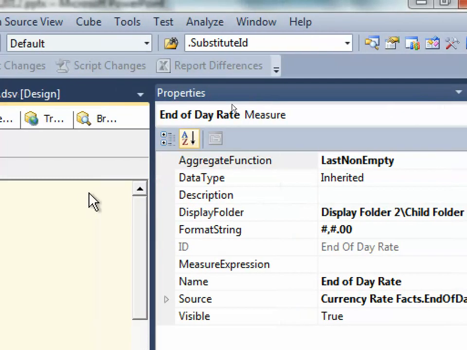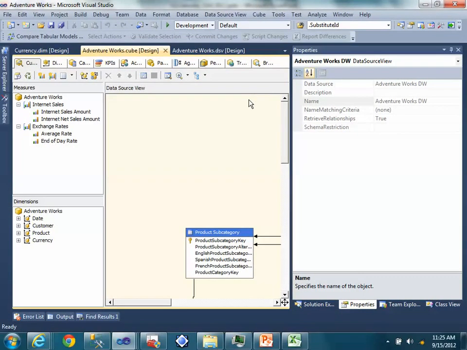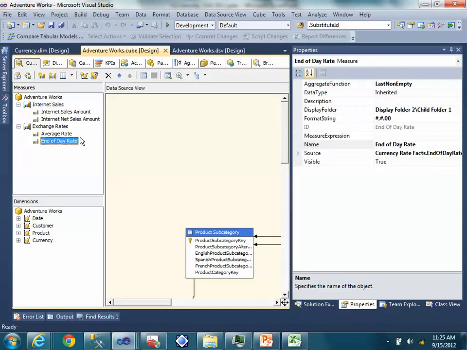Now, you could make the argument that conversion rate isn't additive at all. But I'm not going to go there. That's just the way AdventureWorks has got it, and who am I to question the AdventureWorks design, right? Okay, so we're good with that. That's how you would set it all up in multidimensional. So as you can see, we're kind of decorating the metadata of the model.